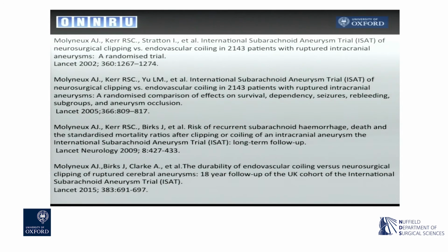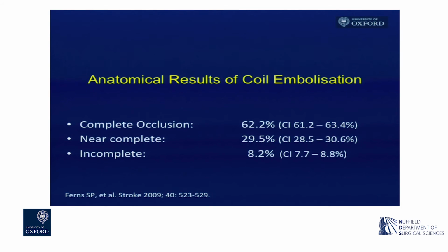The funding for the follow-up was a logical step because of the problem of an anatomical cure. And what was clear with the coils was that anatomically, the cure was not as impressive on follow-up imaging as with clipping. So a properly placed clip would completely isolate the aneurysm neck, whereas a coil would sit in the aneurysm and the neck region was still exposed to the force of blood flow in the parent artery, and the coils would tend to compact. So over time, a neck would open, and the anatomical cure was not perfect. So the need for follow-up was imperative.